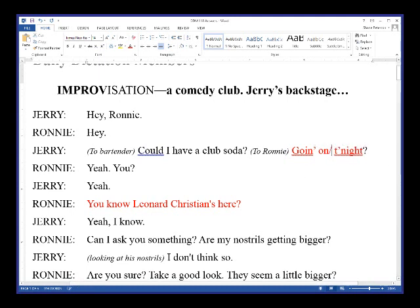So what exactly does this mean? We had people confused earlier. Going on tonight and going out tonight, what's the difference, Marek? Oh, you explained this, going on the stage tonight. That's right. When we say on, it specifically means stage, to perform. To perform is the key. What about going out tonight? Well, to go out for a date, going out to a restaurant. Exactly. Some sort of entertainment, right? And what Marek was doing is what Jerry did. With that N, he did cancel out the T. And this is really tough to say like a native speaker.